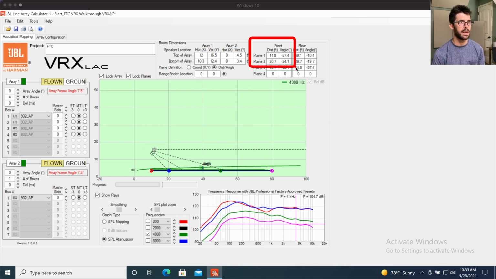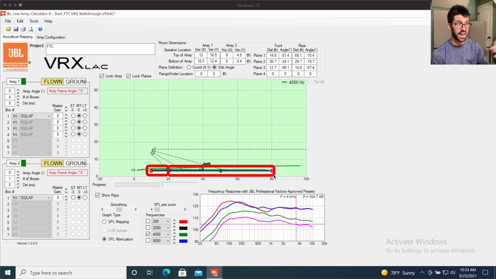And these planes right here determine the start and stop of my audience, and they really just assist with aiming. I have right here my front fill coverage start, 10 feet to 20 feet, so I've drawn a separate plane for that. And then I have 20 feet back to 80 feet, which is how deep it is from where the front fills and the PA hand off. So I like being able to subdivide that so I can isolate that coverage.